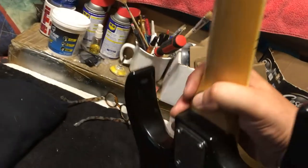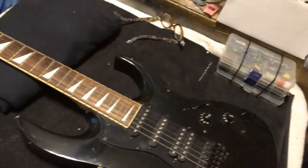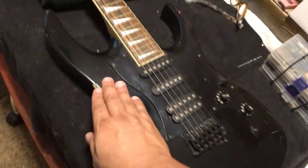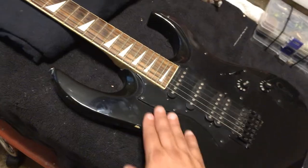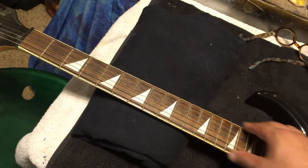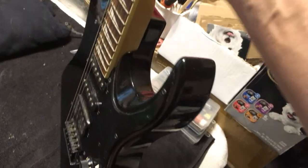I considered doing the neck, but the neck is in really good shape and it's got a really good coating, so I'm just going to do the front of the headstock. We'll call this one the Behringer Electric Guitar Modification Build. As you can see there's some spots here, but I already checked it out and I'm probably going to have to shim the neck, but then I'll readjust it. The fretboard's in pretty good shape — it's got a few high frets here and there, but I'll clean it up and make it perfect. I really dig the shape — that is pretty killer.